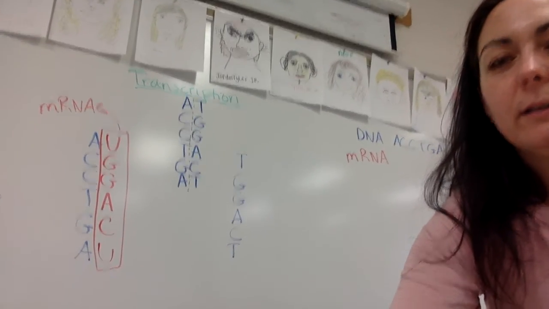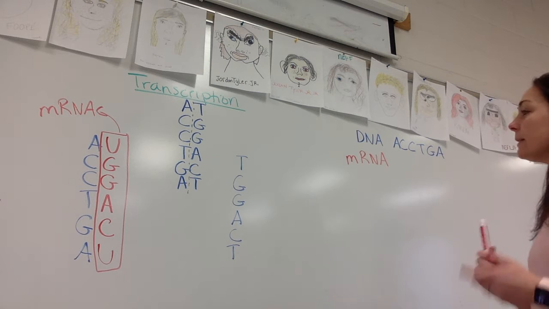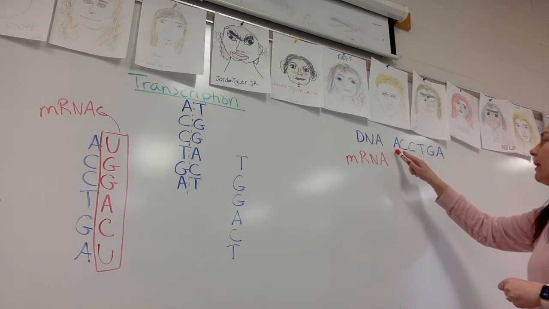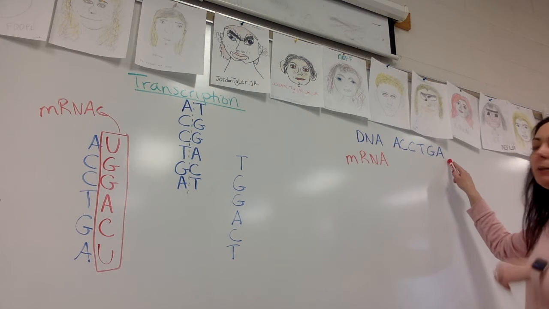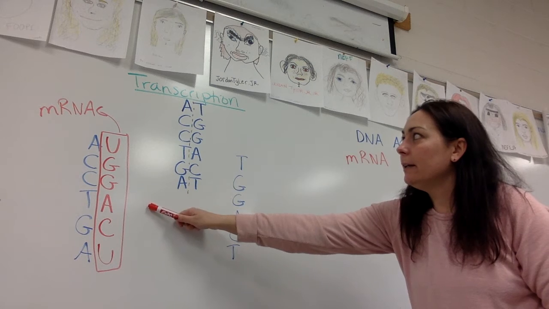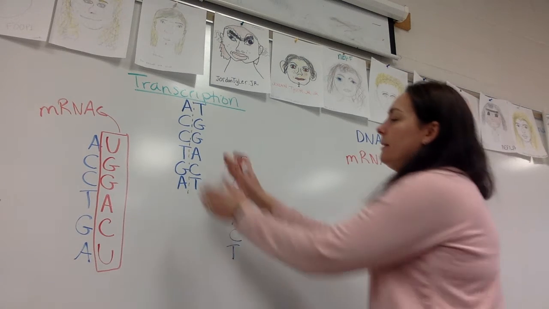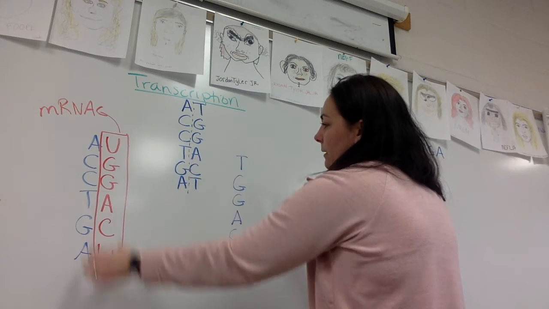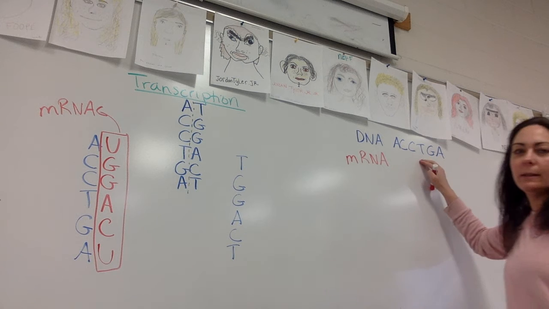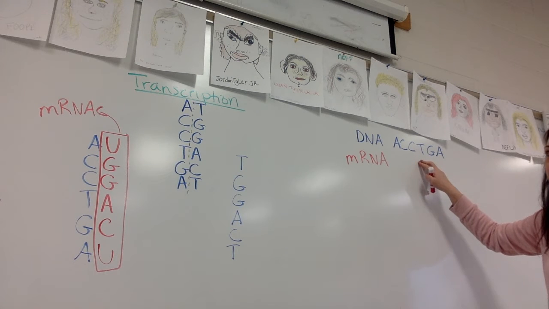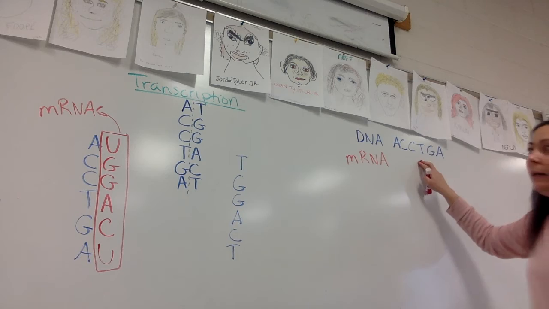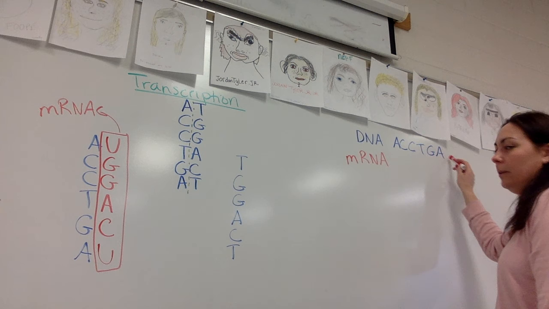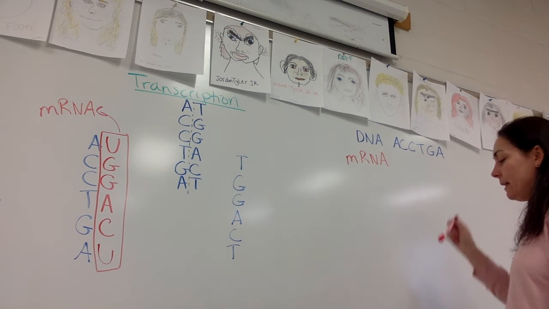Sometimes you're going to be asked to create an mRNA molecule from a single strand of DNA. You're going to do the exact same thing we do over here. The only difference is instead of having DNA be double-stranded and having to separate it out first and pick one strand to be used as our template, I'm just going to give you a single strand to use as the template. So it's actually easier. It eliminates the work. Instead of the strand going vertical, the strand is just horizontal, but everything else is the same.